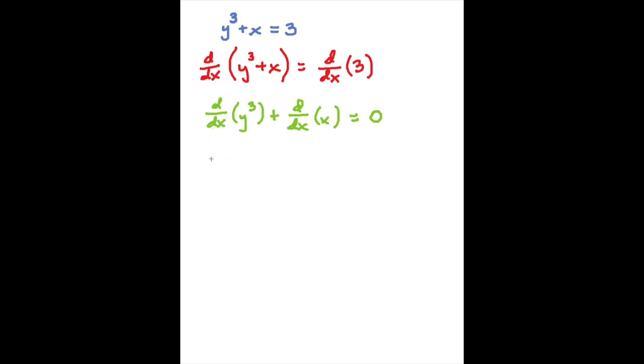So what we're going to do, right, d y to the third. So I'm going to put this y to the third up here, and I'm going to divide it by 1, and then I'm going to multiply it by 1 over dx. So basically, if I multiply across, it ends up being the same thing as what we have right here, d y to the third over dx. Okay, I just put 1s here and kind of spread out this fraction. Okay, plus, now the derivative of x is just going to be 1. So I'm going to write plus 1 equals 0.